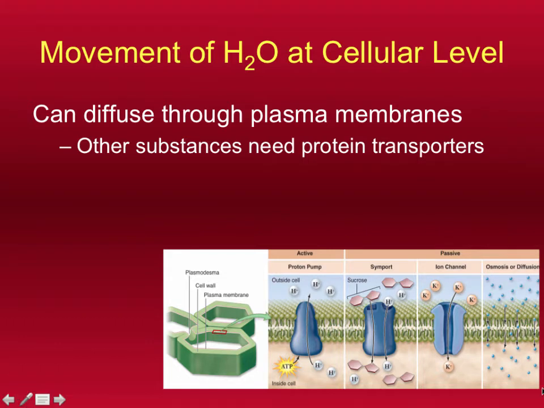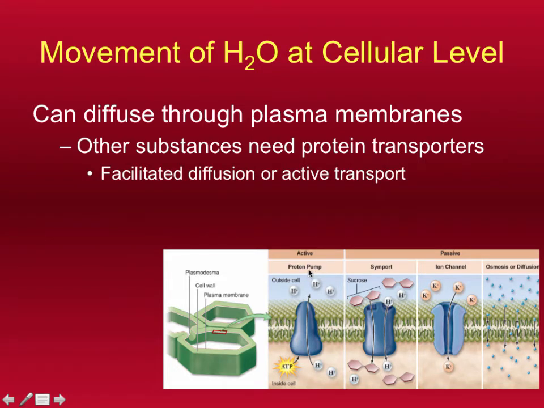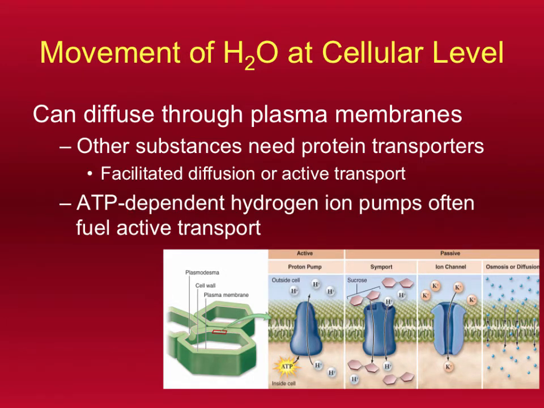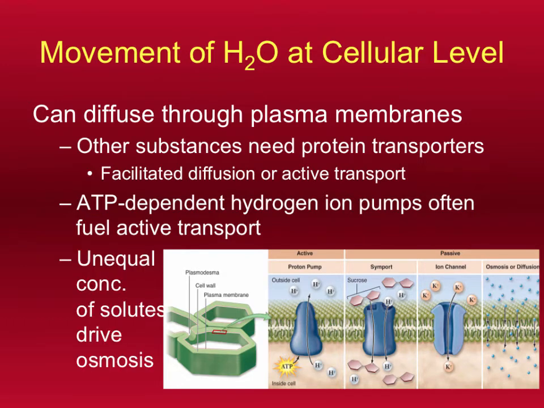We're going to see some channels, we're going to see some symporters, and we're going to see some pumps that are involved in moving things against a concentration gradient, in the process also using ATP at the same time. Because remember, when you're going against the concentration gradient, going from low concentration to high concentration, in this case from the inside to the outside, that's going to require some energy, or specifically it's going to require some ATP. So we call those hydrogen pumps or proton pumps. They're going to help us move H pluses against a concentration gradient, thereby allowing for some really important processes to happen when it comes to water movement.